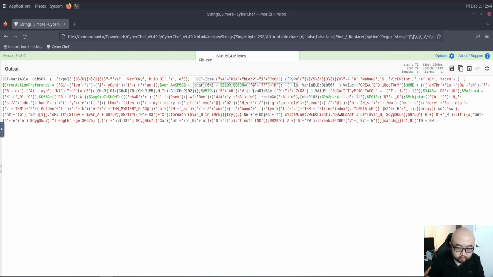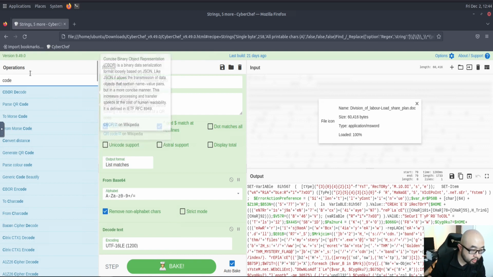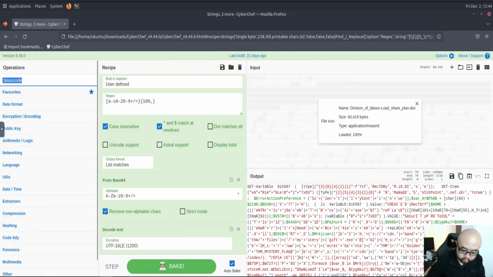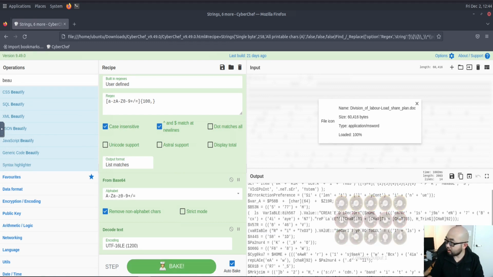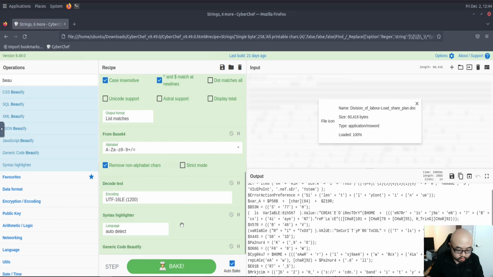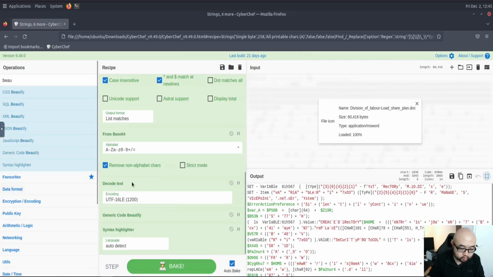If we just go through this whole script, it is not very clear right now what it does. But if we apply a code beautify, which organizes the code in a way that's easy for humans to read, we can see that the code is formatted in a way that is easy to read. We see that there seem to be some characters in there that are used to distract us, so we will try to get rid of those.